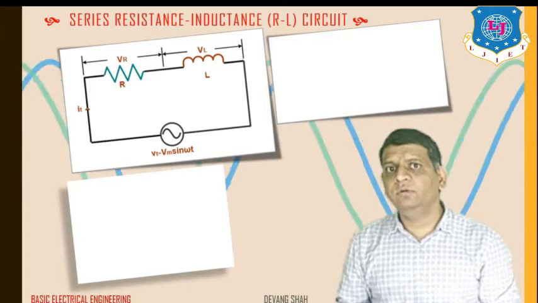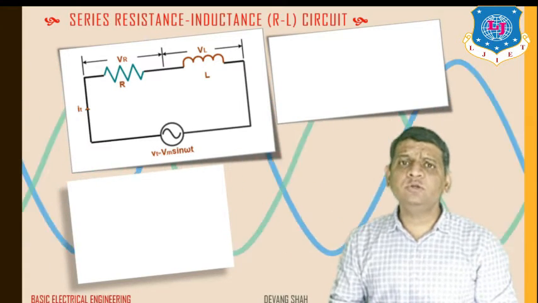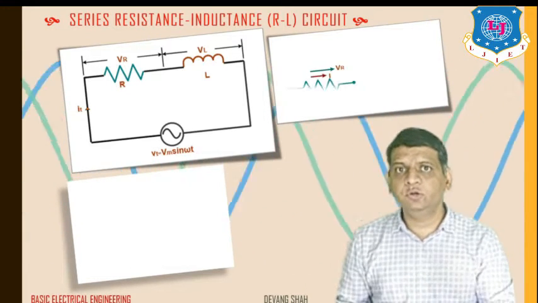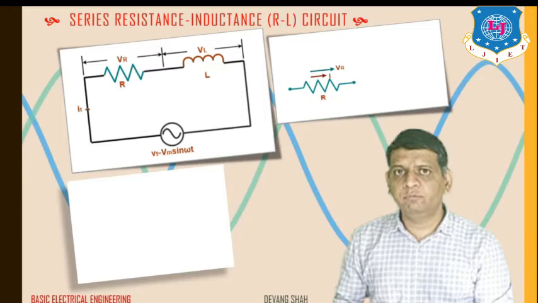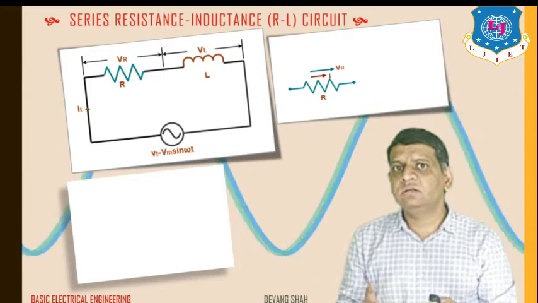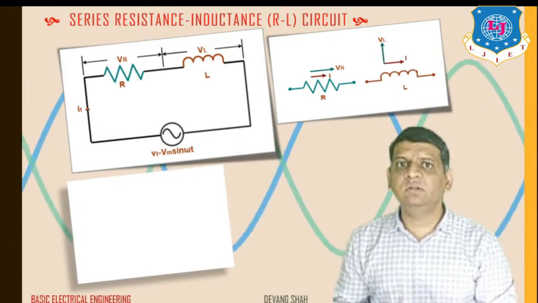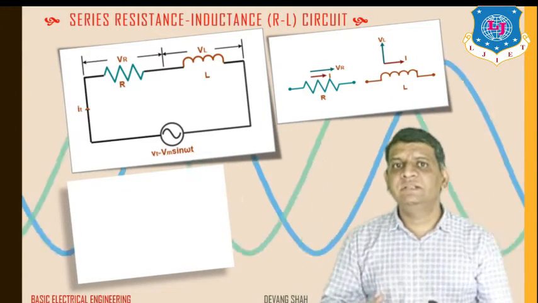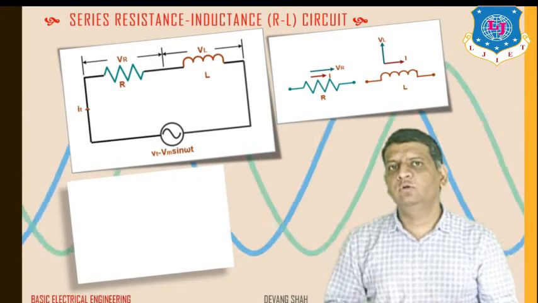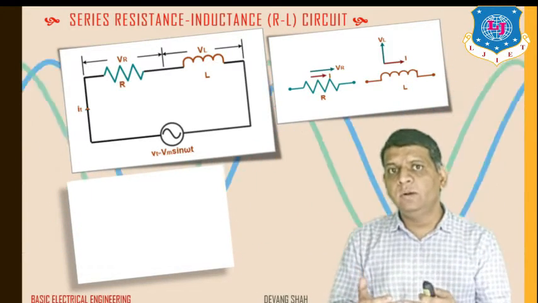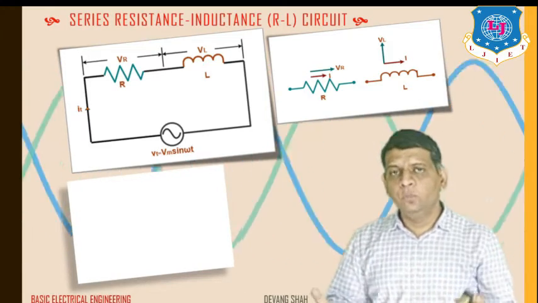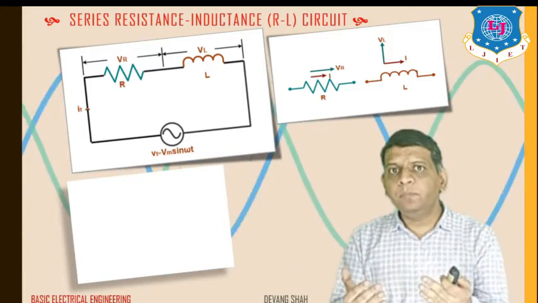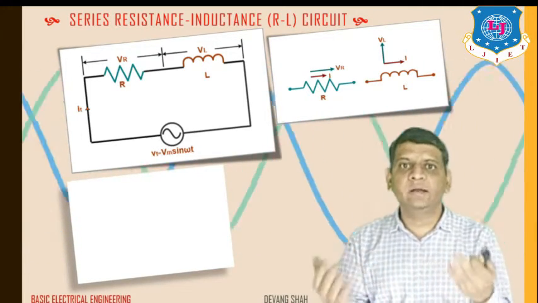Now, my job is to find the individual phasor diagram of resistance and inductor. For a purely resistor, voltage and current are in phase. But this is not the case with the inductor, where the current is lagging by angle 90 degrees with respect to voltage. At this moment I create confusion. When there is confusion in an AC circuit, only one thing can help you. This is called a phasor diagram.